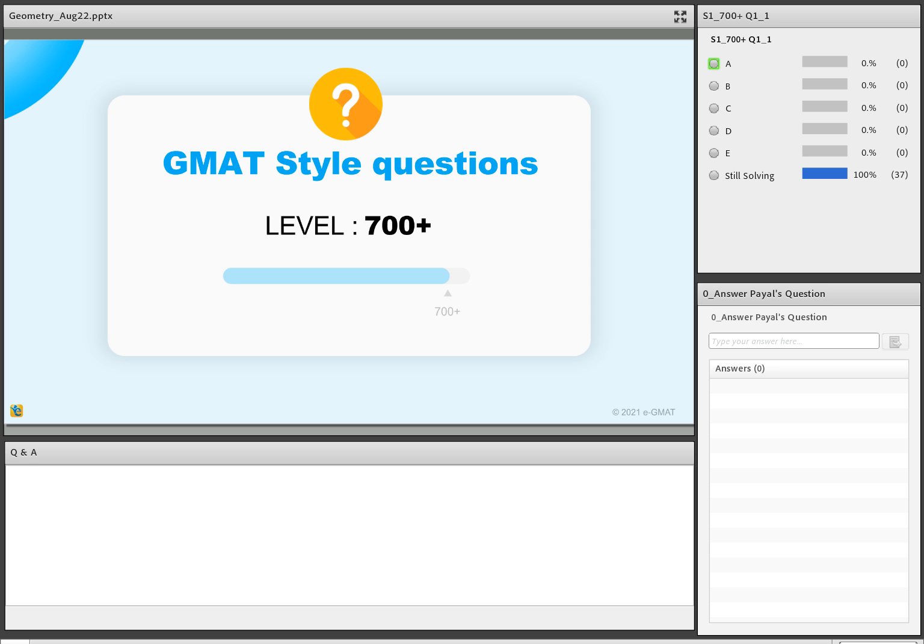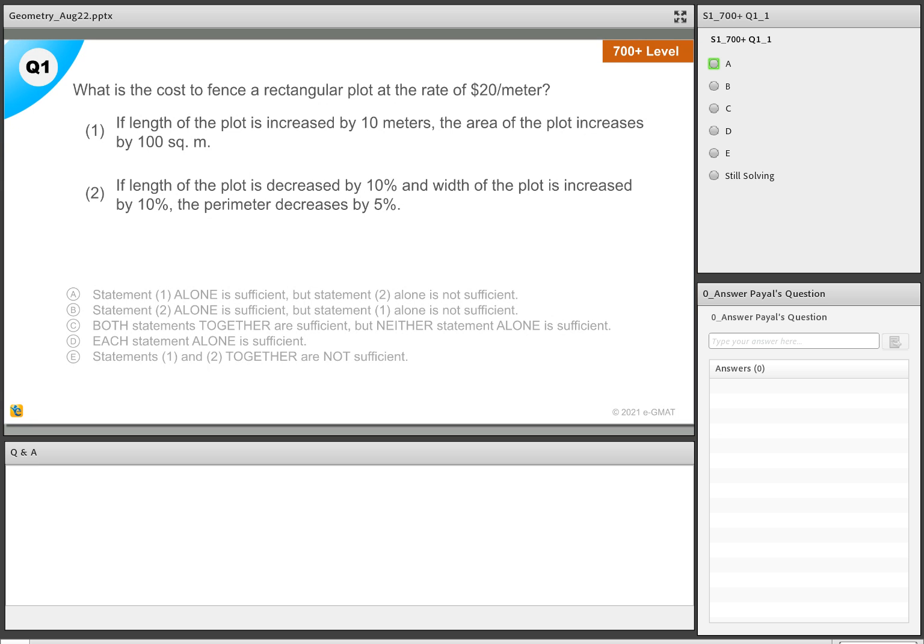So I have 100 students in the session. I only have 37 people marking still solving. Let's take this number to at least 55, please. Come on, guys. Let's be a bit more proactive. And I'm very sure you'd learn a lot in today's session. Okay, I have 45, need 10 more people. Very quickly. The faster you mark still solving, the faster you get the question. I am at 49, 50, 51, 53, 54. Need one more very, very quickly. All right, that is good. Okay, so let's get started with the first.